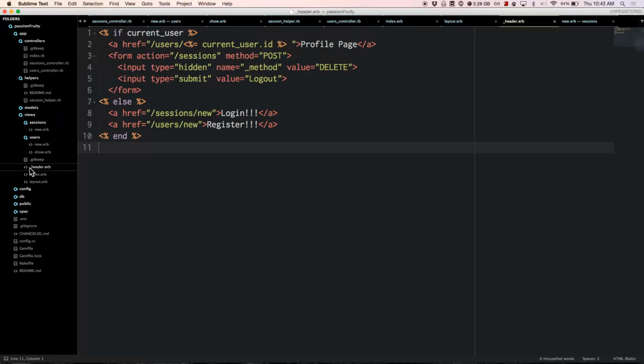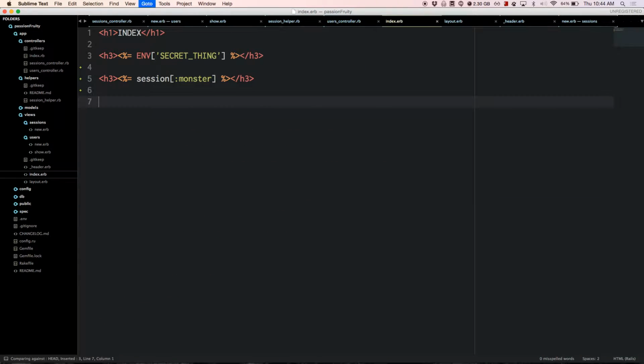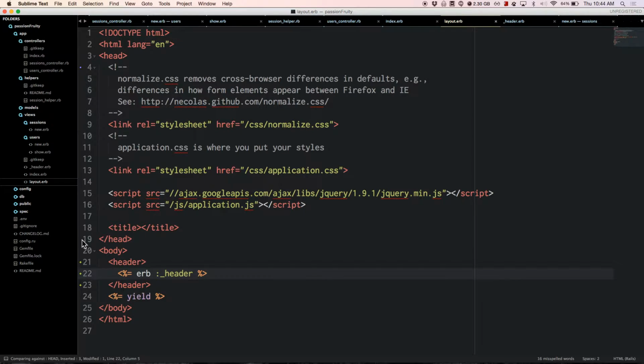You're going to hear that term bandied about, and it might strike you as some super special thing. It's not. It's just another ERB file that happens to be rendered within another ERB file. So it's a partial view. In this case, this header partial is something that we're consuming within our layout site-wide.